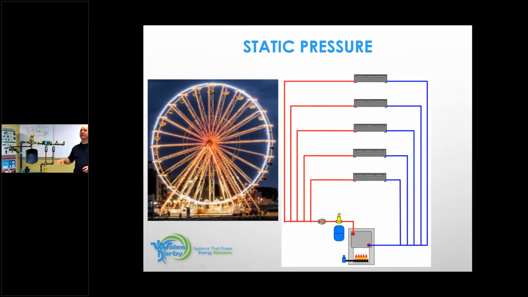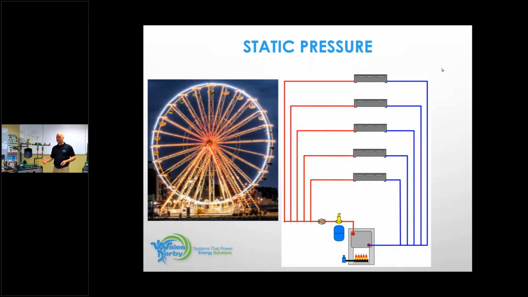So think of this as a Ferris wheel within your boiler system, right? The height is strictly going to be geared upon my system working pressure. Pressure coming in, pressure in my expansion tank. If you're ever at the amusement park and you look at a Ferris wheel, you would think the motor on a Ferris wheel would be huge, but it's really not that big, because if I have a chair up here at the top, I have a chair here at the bottom. As I start to move that Ferris wheel, this weight's coming down as I'm lifting this weight up.